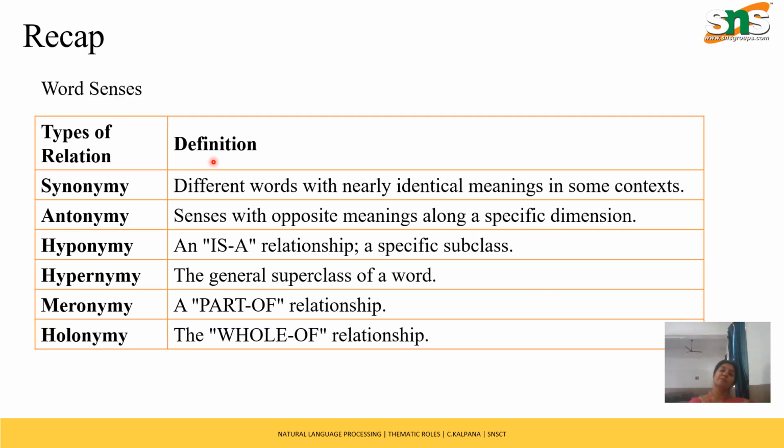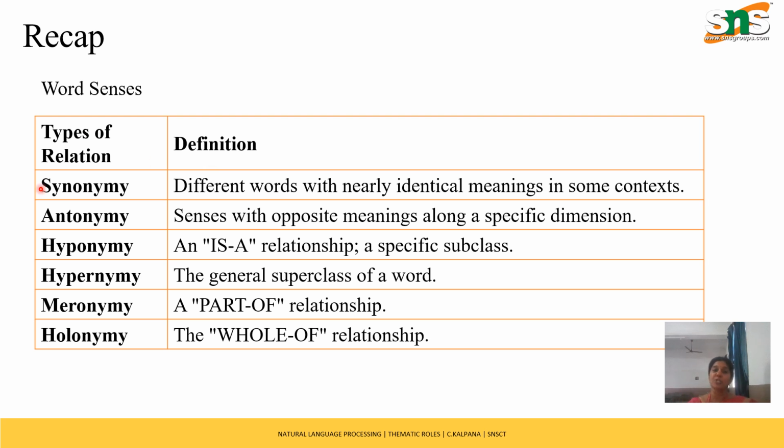In the previous session we have discussed word senses. A word sense is, in a particular sentence, the aspect or exact meaning of the particular word in the given sentence. In what sense this particular word is being said, the perspective of the sentence and the word, to interpret the exact meaning of the sentence. Your NLP system should do this. So this is the word sense.